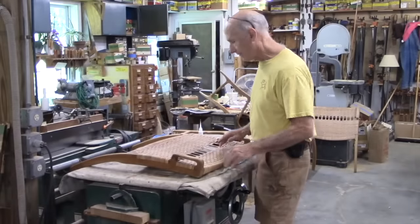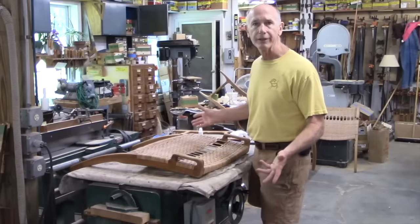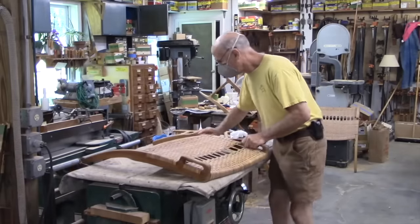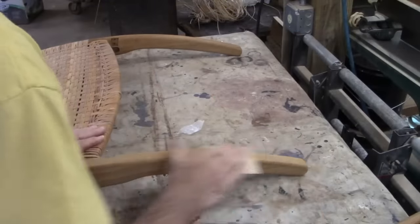All right, I think that's enough of the weaving repairs. I didn't do every single piece that's broken, but I did a few that I thought were key. Anyway, now I've got to sand, and I'm going to sand everything with 100 grit paper.